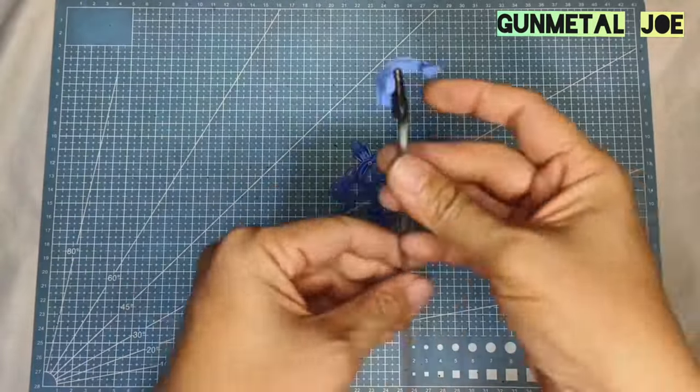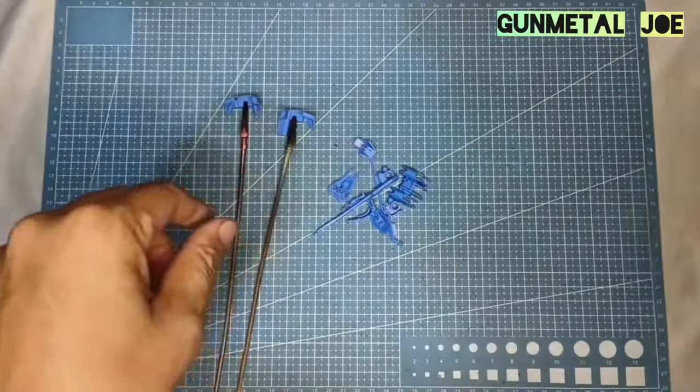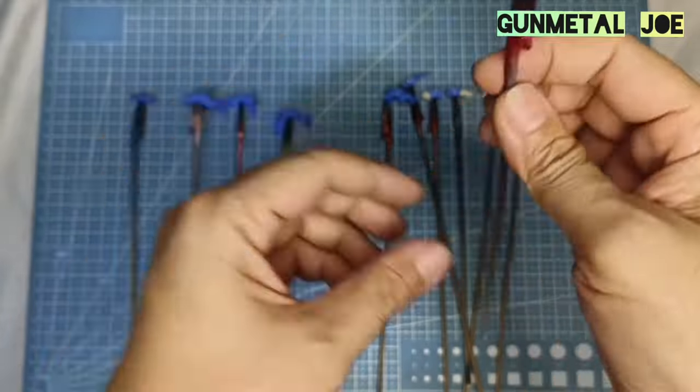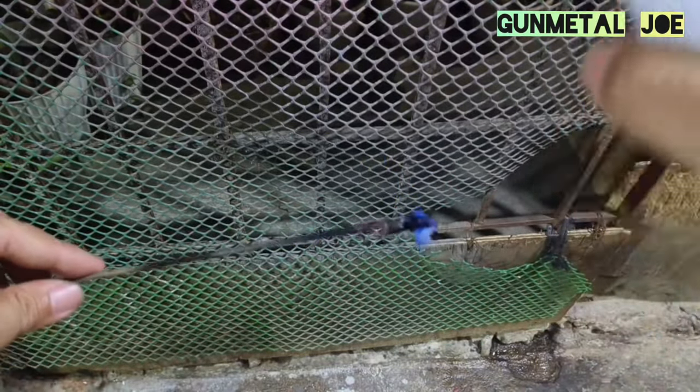Now I did some experimenting here. I'm also going to paint the blue with black because that's the requirement for the color scheme. But this time I will be using a spray can, directly painting the actual parts.